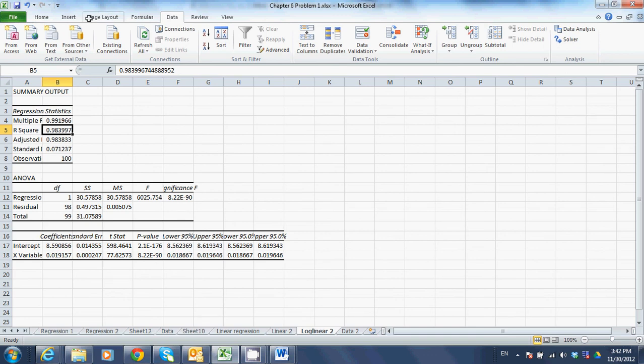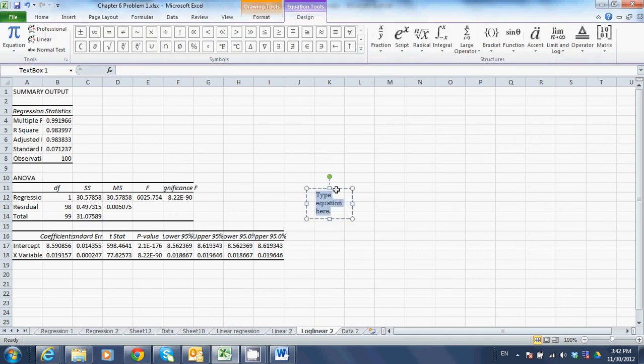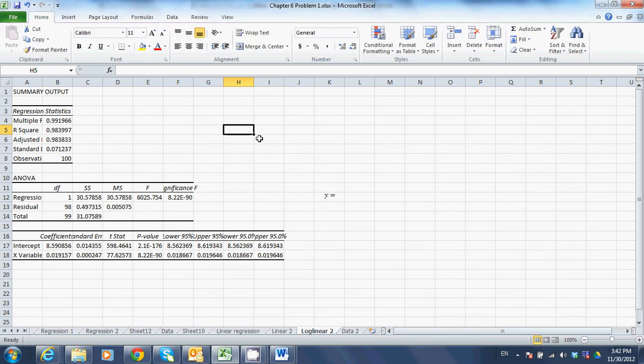And so what's our formula? Let's insert an equation here. The formula will be Y equals, actually, hold on a second. First of all, we need to calculate something called coefficient, and we'll make this equals exp of the intercept. I explained this before, why you want to do this: exp inverts the logarithm that we took initially and gives us a regular value.